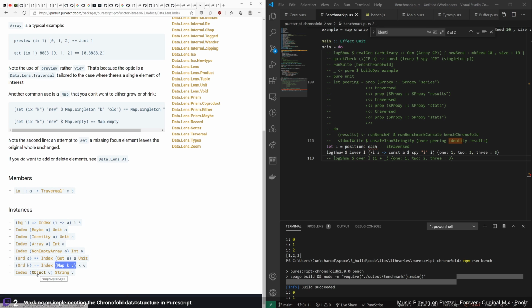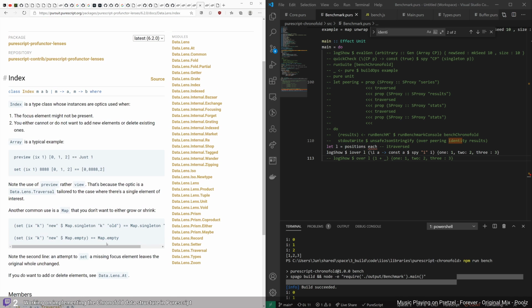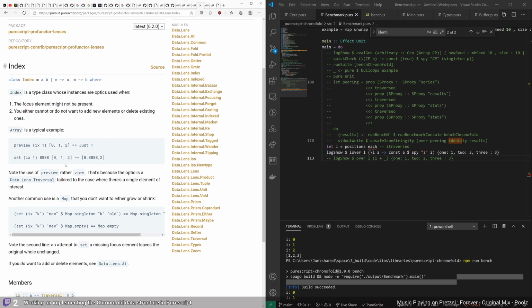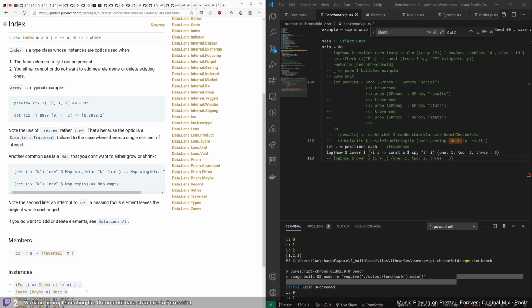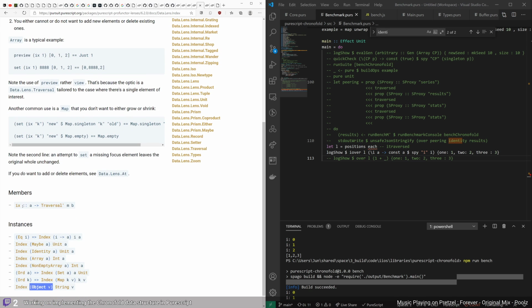What's this object? Is that a JavaScript object? That's a JavaScript object. Hold on, what's the order of parameters here? IX takes an A to traversal prime of MB. Yeah, so that was my intuition, right?